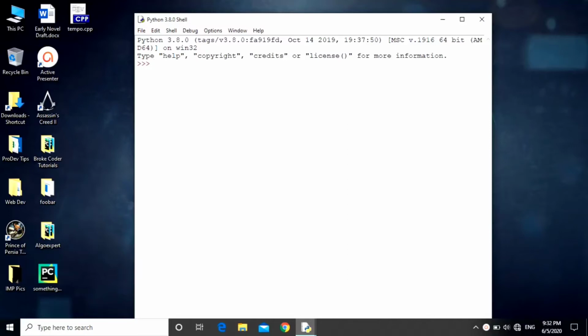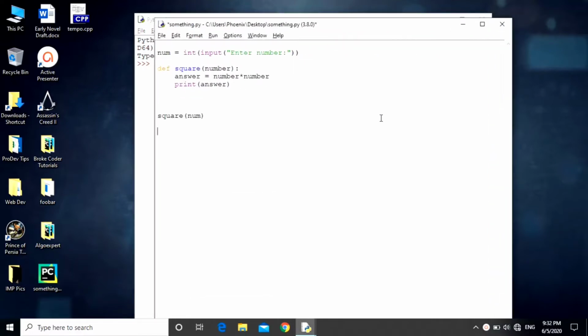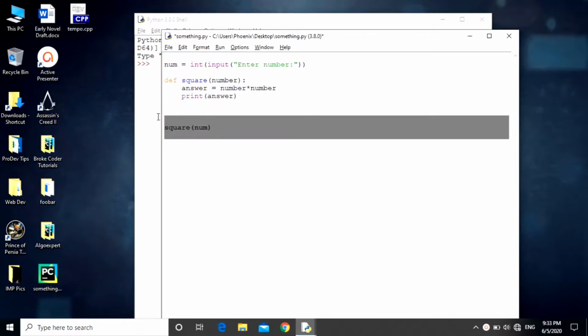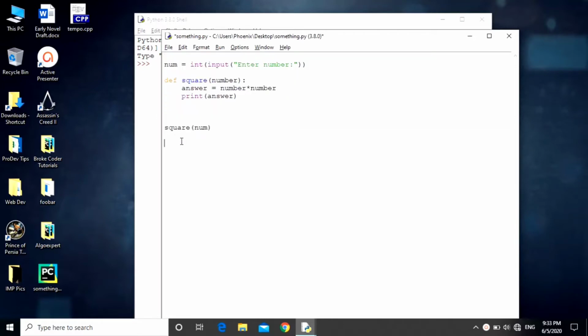Hey everyone. If you've been following all of the previous episodes, we have so far covered the basics of function definition and how to use parameters. This was the example that we used the previous time. We saw how to give parameters to functions or methods or whatever you want to call them, that doesn't matter.